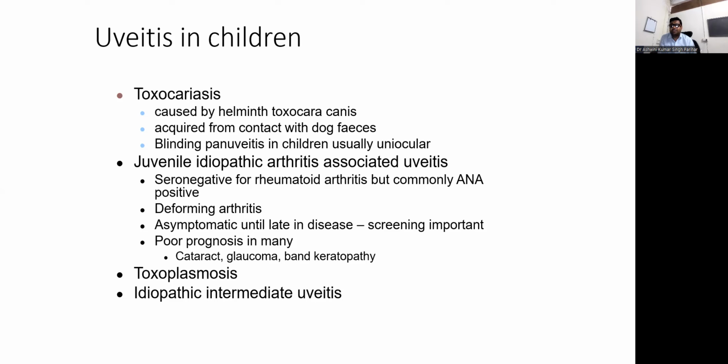Idiopathic intermediate uveitis is the uveitis that usually occurs in children, like cyclitis, but then it can progress to the anterior segment as well as the posterior segment, and the child will have anterior uveitis as well as posterior uveitis along with this. The child should be managed accordingly and should be ruled out for other connective tissue disorders or any other disorders.